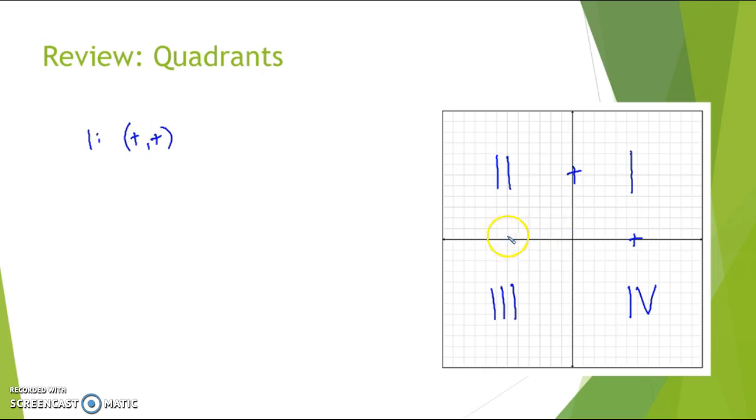Quadrant 2 is the negative x-axis and the positive y-axis, so it's going to be negative, positive. Quadrant 3 is negative x, negative y. And then quadrant 4 is positive x, negative y. That's going to come in handy tomorrow when we're looking at our unit circle, because we're going to have the same numbers that repeat all the way around. It's just a matter of if they're positive or negative based on what quadrant they're in. So remember, your quadrants make that C shape. You start in the top right and you go counterclockwise.